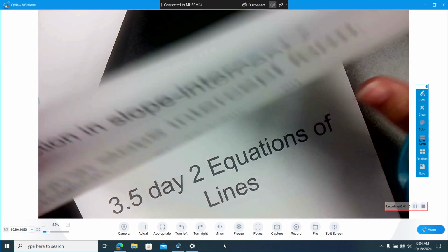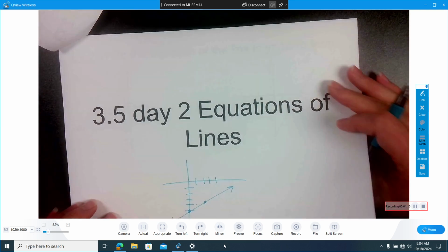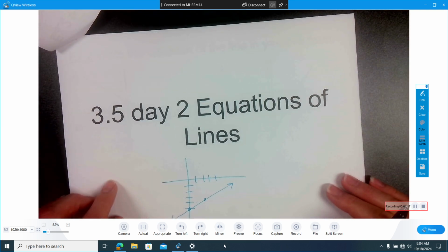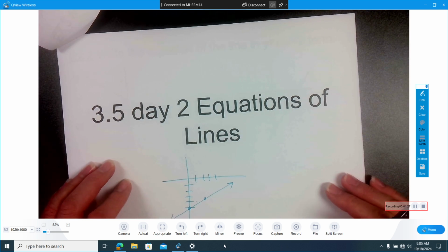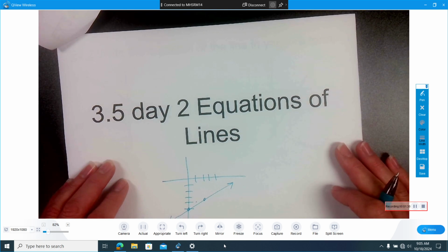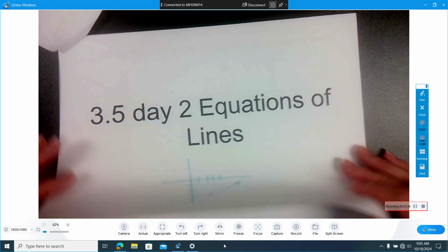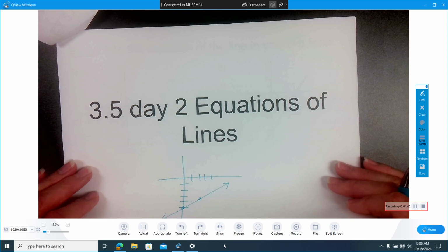So we're going to skip right back here. Let's take some notes. Are you ready? 3.5 day 2. I did have longer notes, but I was like, what can we do to skip? Because I didn't even realize today was a half day, so I had this written weeks ago, and oops daisy, that's okay. All right, are you ready now? No?